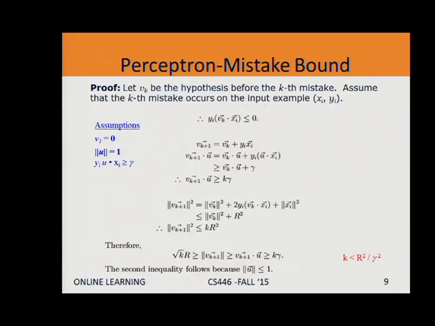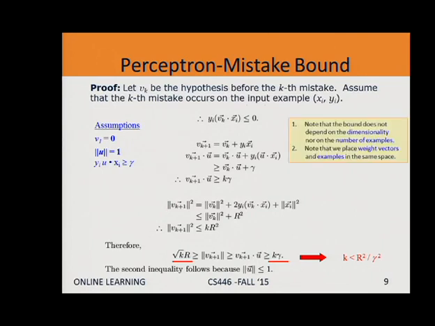So the number of mistakes I'm going to make is going to be bounded by this, which is, in some sense, if you think, kind of magical, right? Because I'm living in an infinite space. Nevertheless, after a small number, or at least a finite number, that depends on the natural complexity parameter of the problem, I'm going to be done. We'll never make more mistakes. And this is irrespective of how you present the data to me, right? Which is very nice. Okay.